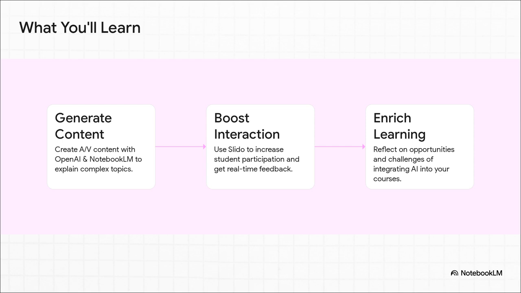Then there's boosting interaction. This is where tools like Slido are a game changer. You can run live polls or even anonymous Q&As during a lecture to see in real time who's getting it and who's not. And finally, getting feedback. If you use a platform like YouTube Studio for recorded lessons, you can literally see which parts your students are rewatching the most. That's direct insight into what they find challenging.